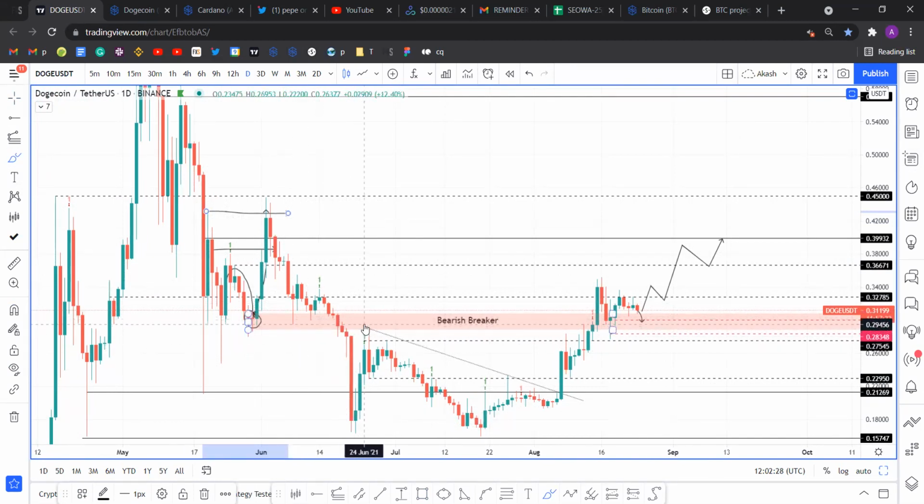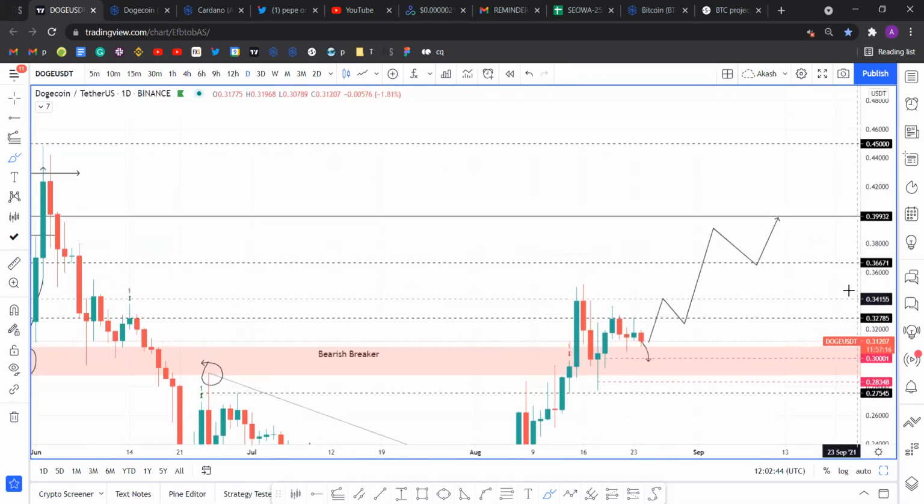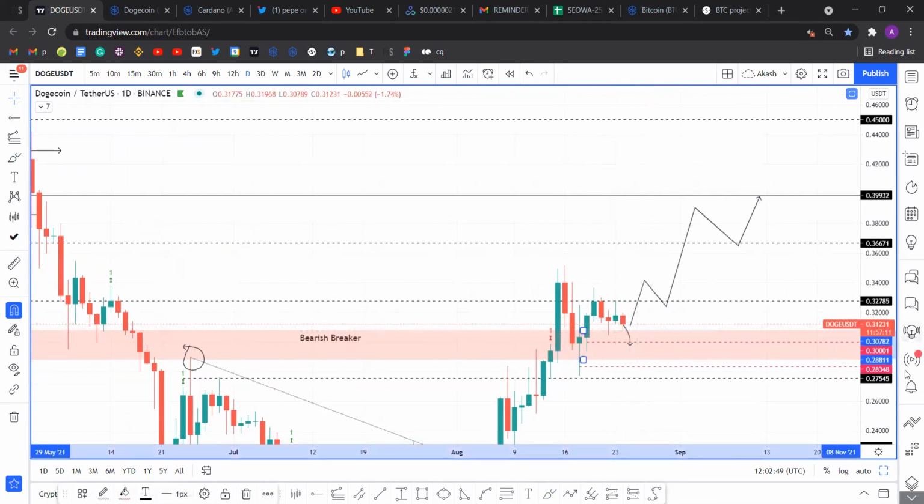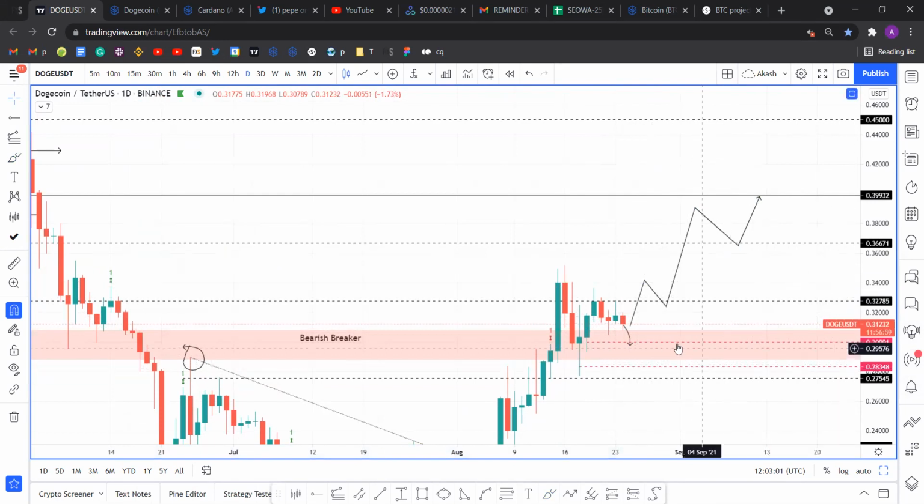So how you trade this is you short on the retest of the bearish breaker after it flips below it. Sometimes the coin gives out trades like this, but for Doge, it was actually just one tap and then a massive downswing. And now that we've finally flipped above it, there is a chance that Dogecoin will find support on this bearish breaker ranging from 0.28 to 0.30, but that's highly unlikely considering the short-term bearish structure of the market. So I'm looking for a bounce off of the 30 cents level here or the 28 cents level here.